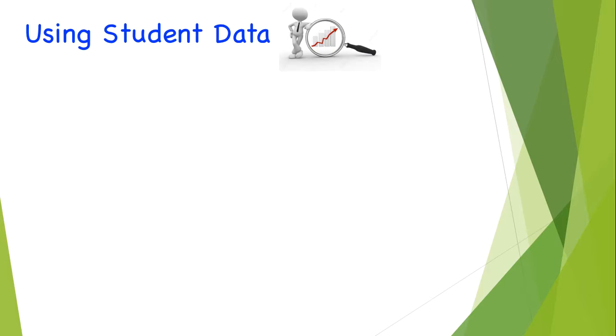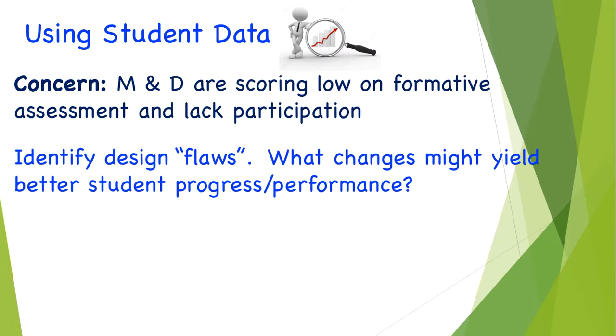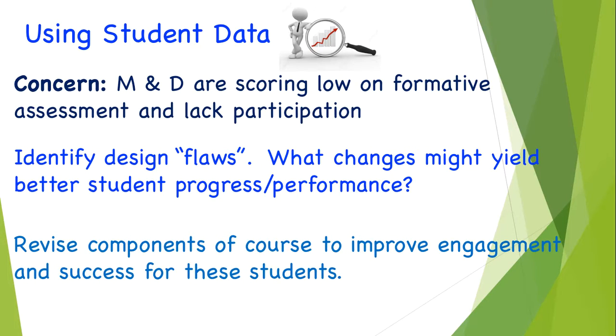This data can be used for a number of purposes. In this case, I'm using the data to pinpoint my concern. Students M and D are scoring low on a formative assessment and lack participation. I'll use it to identify flaws or areas in need of improvement in my course. What changes might yield better student progress or performance? And lastly, the data will help me to revise components of the course in order to improve engagement and success for these particular students.